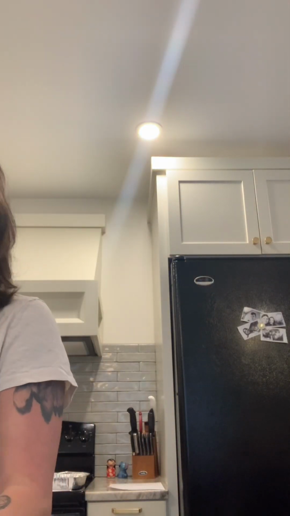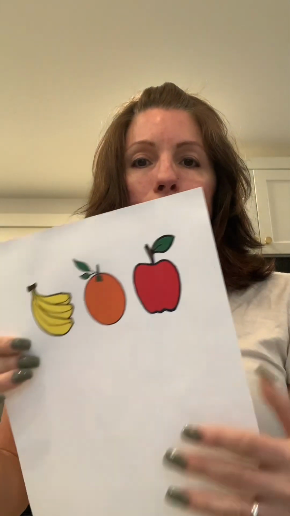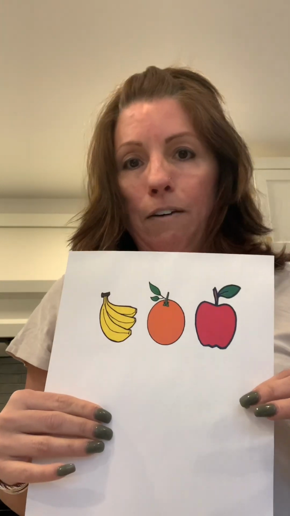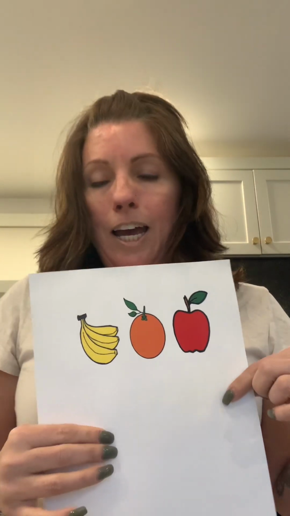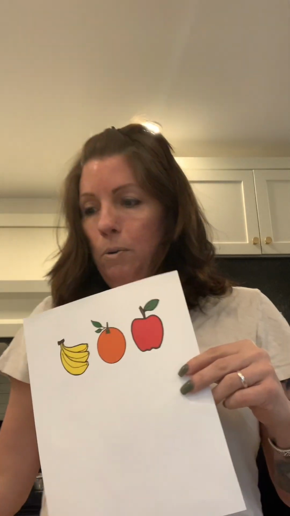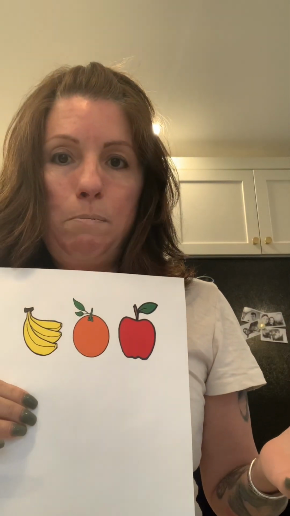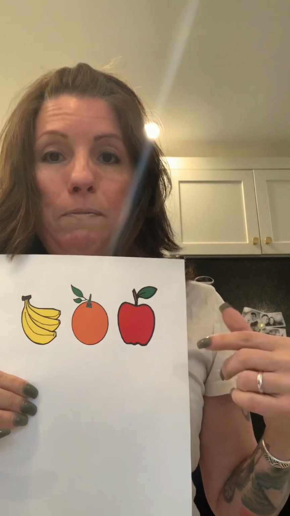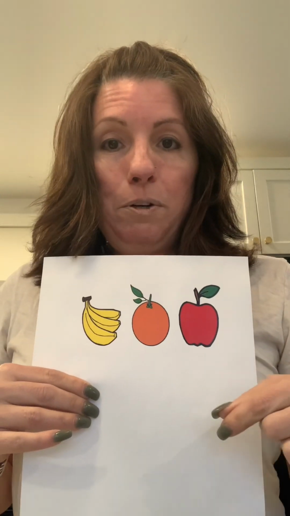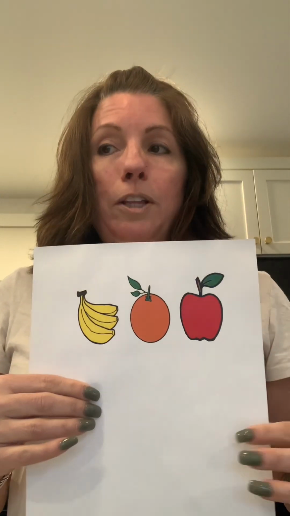So the data that we're going to be collecting is you guys are going to determine what your favorite fruit is. And I have 3 fruits that I just picked out. I have an apple, I have an orange, and I have a banana. So in a bin, you're going to put your favorite fruit in the bin marked 1, your second fruit in 2, and then your least favorite fruit in 3.